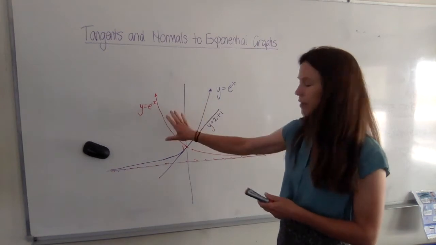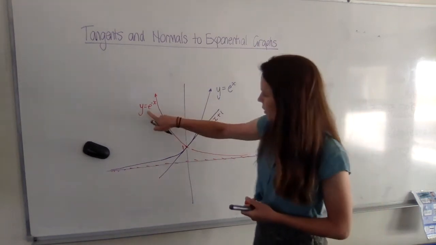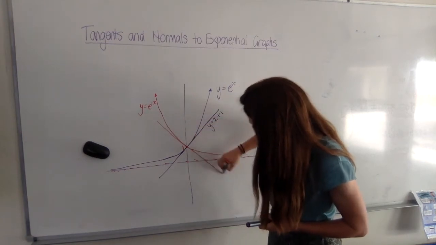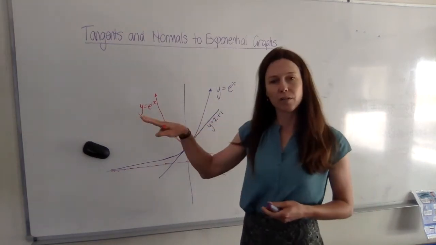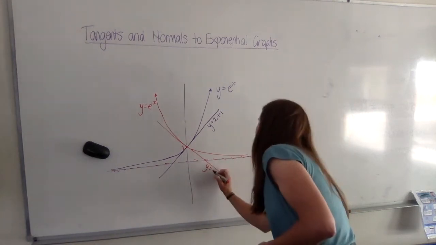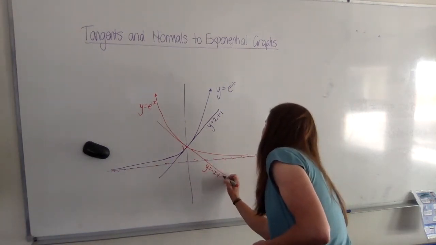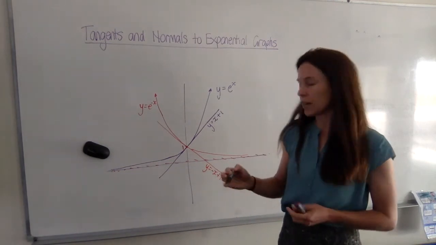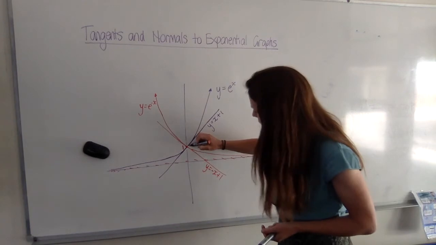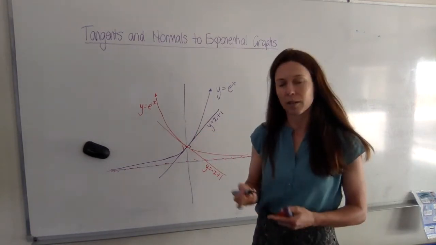Similarly, if we've reflected this across the other way, then our exponential decay graph, as it goes through the same point, would have a gradient of negative 1. So this line would have the equation y equals minus x plus 1. And you'll notice that if we have both of these, gradient of 1 and gradient of negative 1, then they'll actually meet at right angles as well.